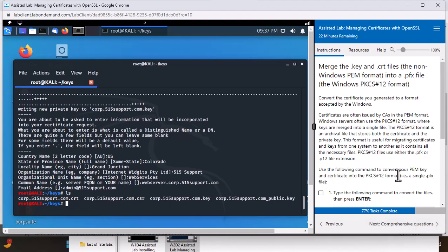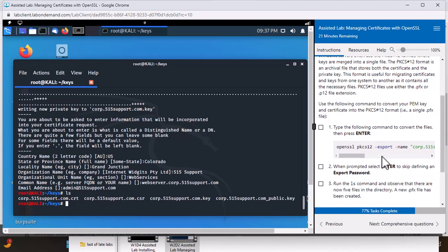So we're going to use the following command to convert your PEM key and certificate into the PKCS#12 format, a single PFX file. All right, so it is openssl pkcs12 -export -name.